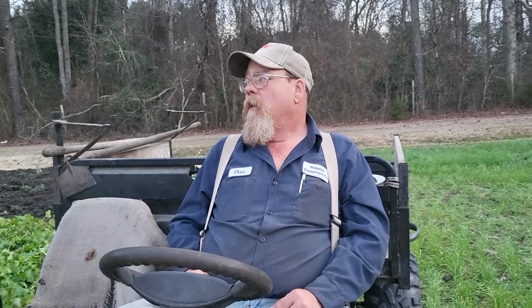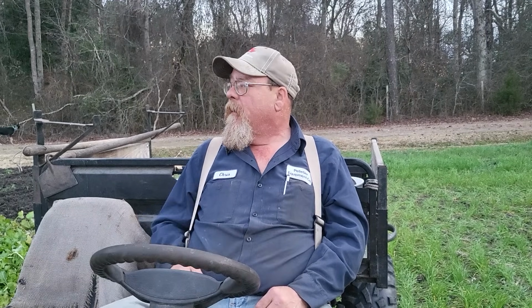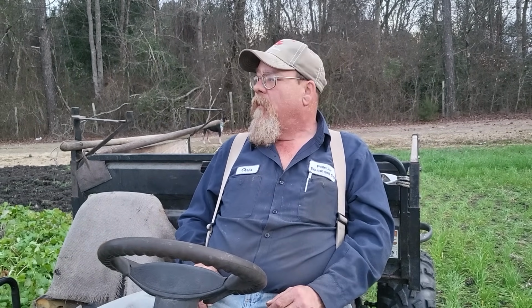Property-wise. And then my old tractors are a mess. Most of them were dragged out and fixed and bought for nothing. Of course, I can do that. I'm an equipment mechanic, so I can do that. Like my old Bobcat, I didn't get much of nothing for it. A friend of mine kind of helped me out with that. He bought it and let me get it for what he paid for it. And I mean, it's ragged, but it's good enough for what I need to do. But we don't have a lot of money sunk in on this stuff, and we still have trouble.